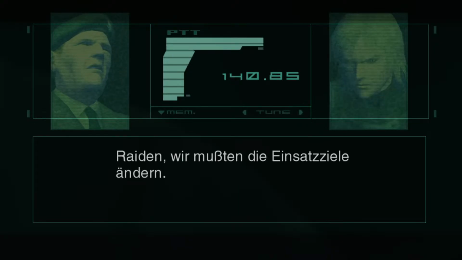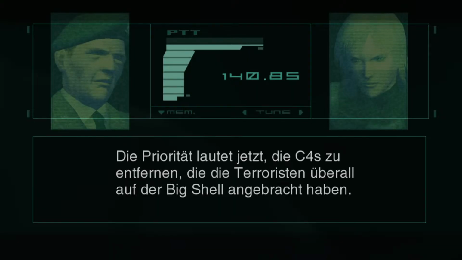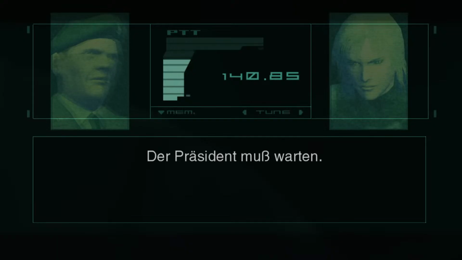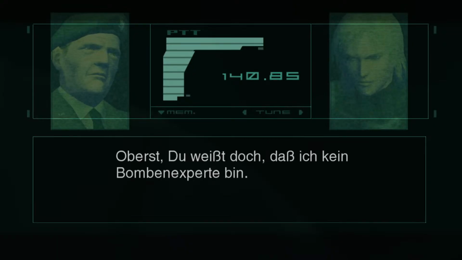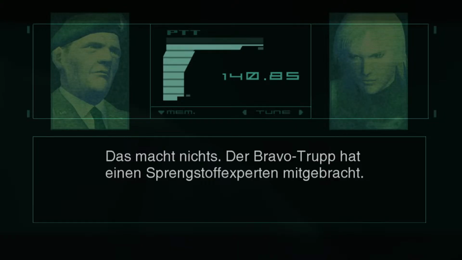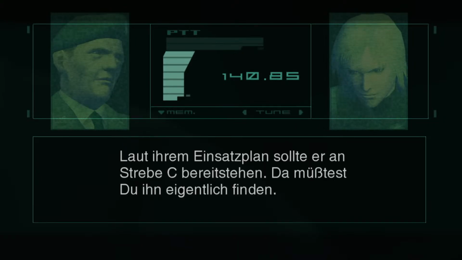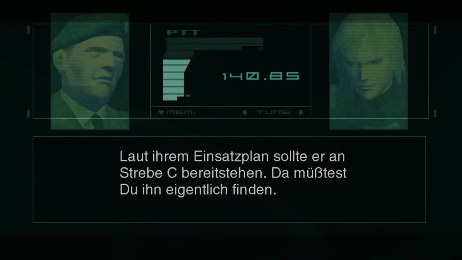Raiden, we've had to adjust the mission objectives. The priority is now on removing those C4s that the terrorists wired over the big shell. The President can wait, but this can't. Colonel, you know I'm no bomb disposal expert. That's not a problem. The Bravo team brought an explosives pro in with them. He was supposed to stand by on Strut C according to their mission plan. You should find him there.